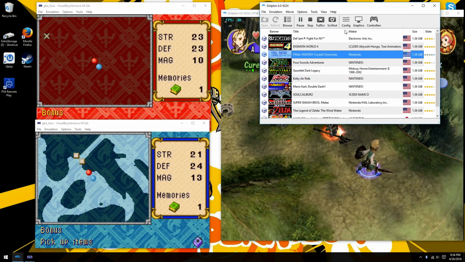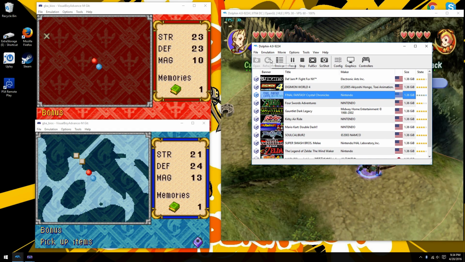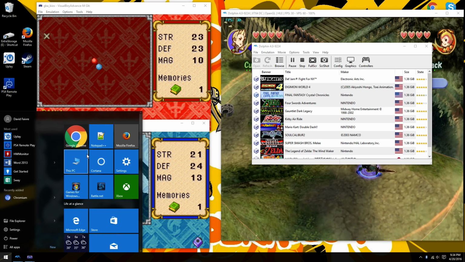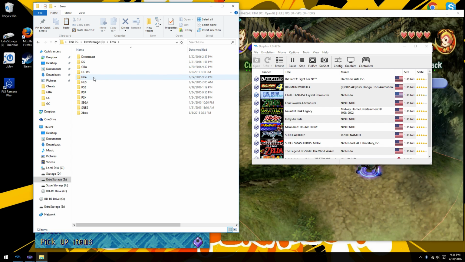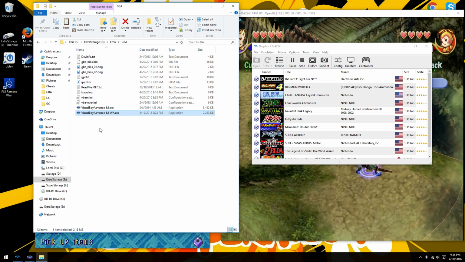And then Dolphin, actually, I should bring that up. The Dolphin I am using is Dolphin 4.0-9224. That is the latest Dolphin I saw because I did an update. And like I mentioned before, so you guys don't have to go to the beginning of the video, you want to do the Visual Boy Advance MWX, not the M. I did not get the M working. Maybe you can, but I don't know.